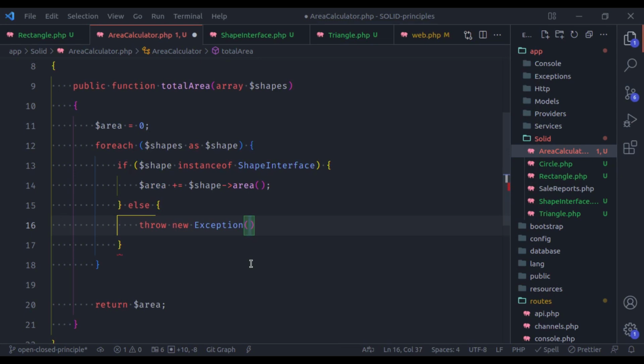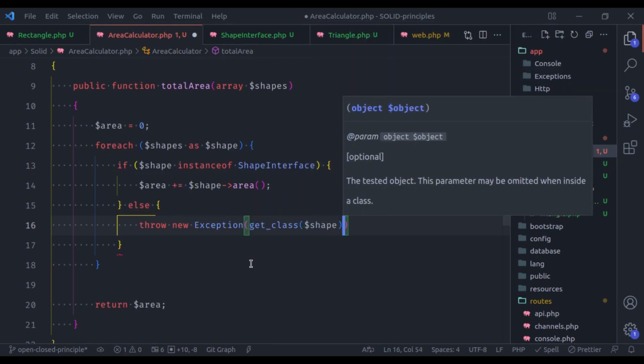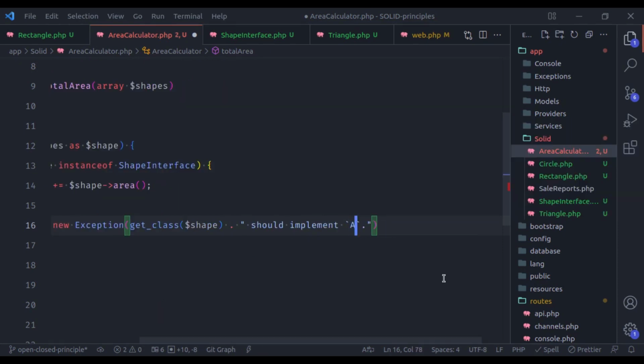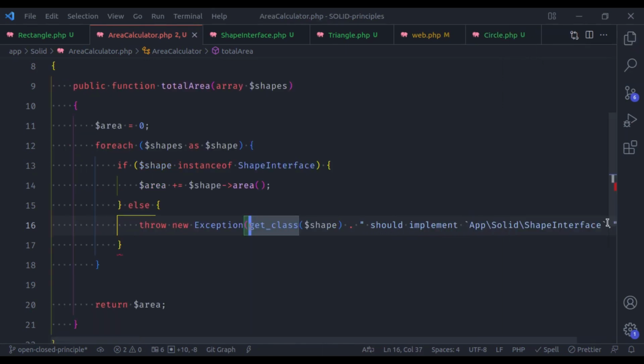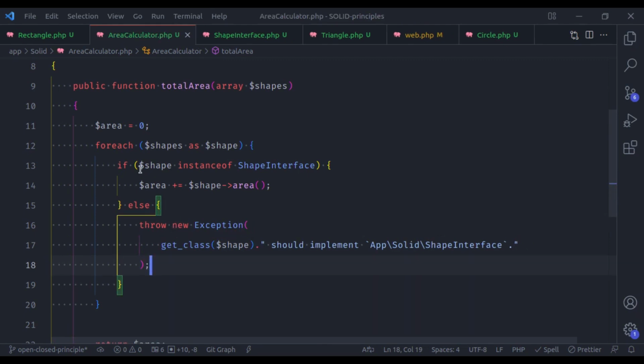Let's get the class name of the shape. So here say get class and pass $shape, and then say should implement app solid shape interface. So here what we did, if shape is instance of shape interface, then add the shape area, otherwise throw an exception that the class should implement the shape interface.